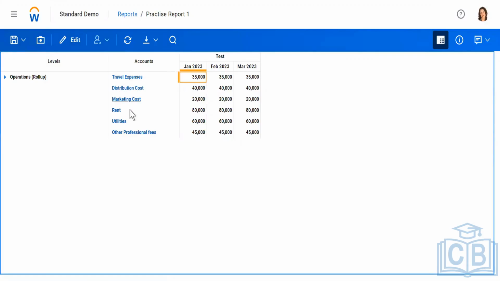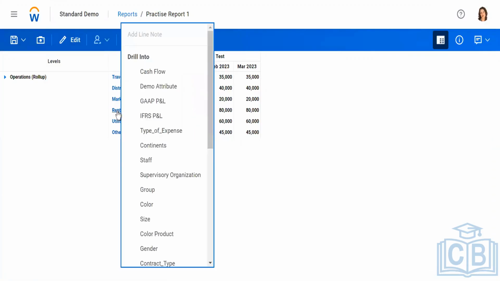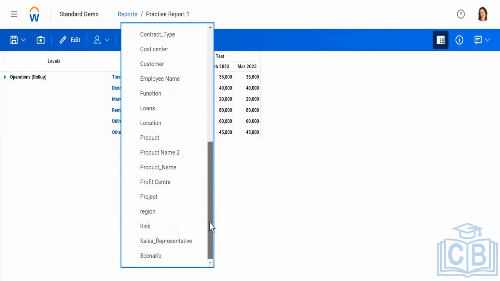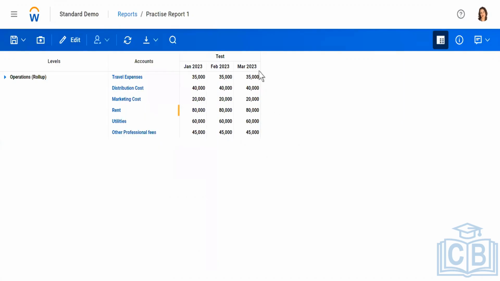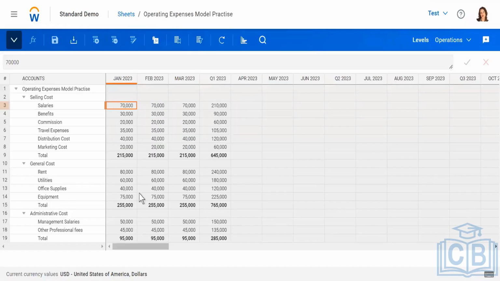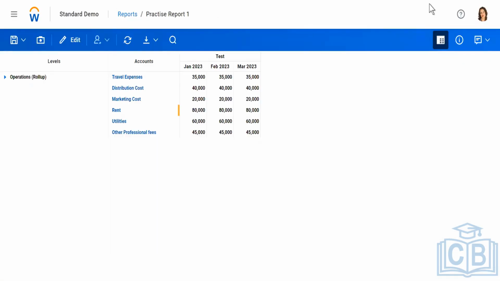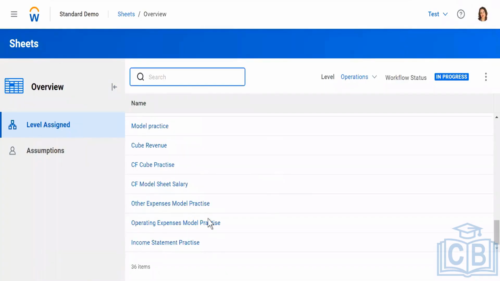Now I'm just doing a right click on rent. Drill down into: you can drill down by any dimension and any attribute. I think we should take a relatable example, because at the moment, for this report, we don't have much information captured, and that's why it will flow in the uncategorized dimension only. Let's take a relatable example and build a report for that. Now let's do one at a time and just increase the level of our reports.